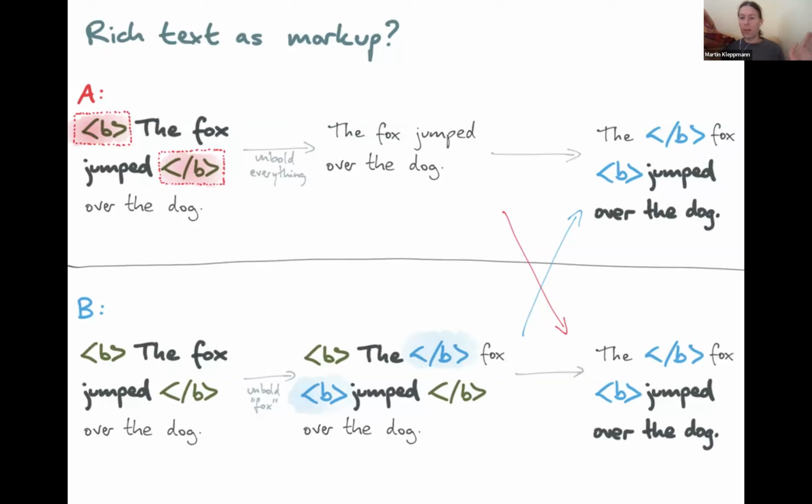They didn't want to touch the last three words of the document at all. So now we've got this really weird artifact where suddenly the entire rest of the document has become bold because of the change that we made somewhere at the start of the document. And we think this is really bad behavior, but there are actually CRDT libraries that behave like this. But we didn't want to use this in Automerge, so representing rich text as markup is also out of the window. Okay, let's try a third attempt.